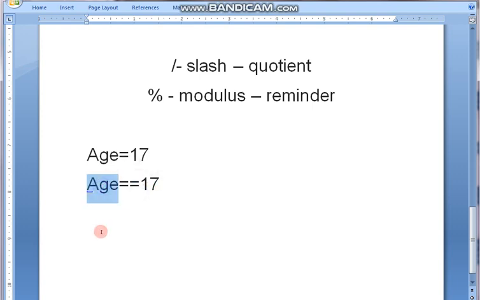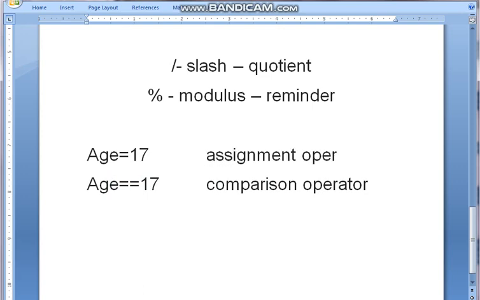Age is a variable, it will already have a value, so that value will get compared with 17 to see whether it is the same or not. So the double equal sign is a comparison operator, and the single equal sign is an assignment operator.